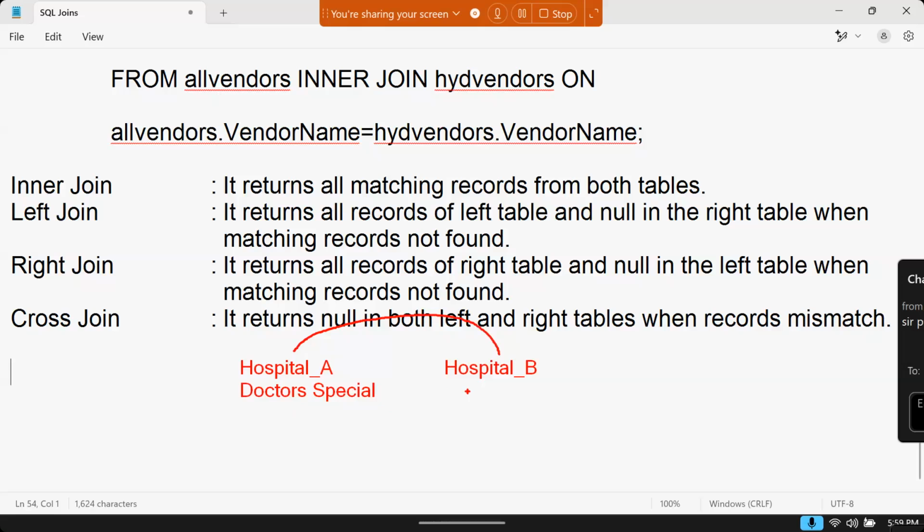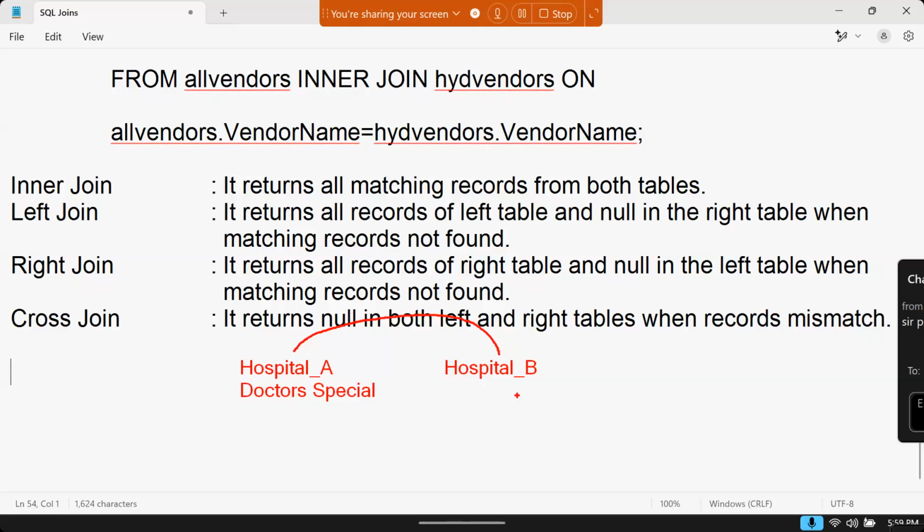Now what we want is to check who those are. We want to check, for a particular specialization in both hospitals, who the doctor is. Then you can create a join. The join will get by doctor name, which means it will compare both tables and see who is the same doctor in both hospitals. It will return the same doctors available in both hospitals. That is a join, right?